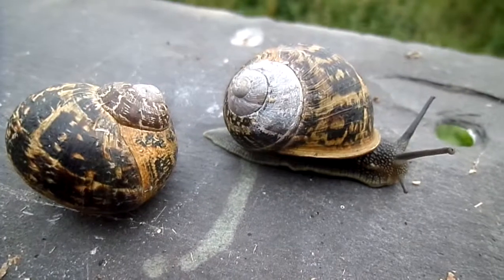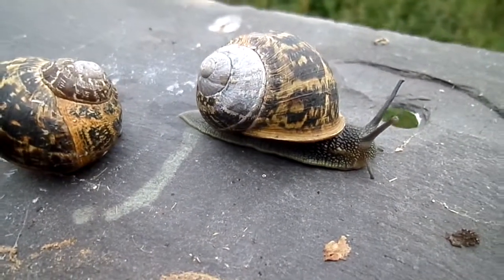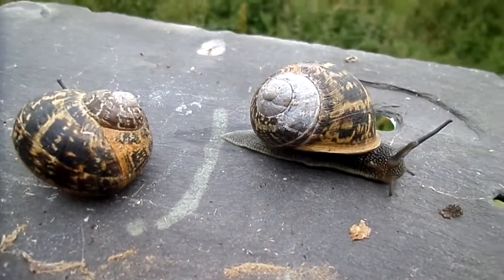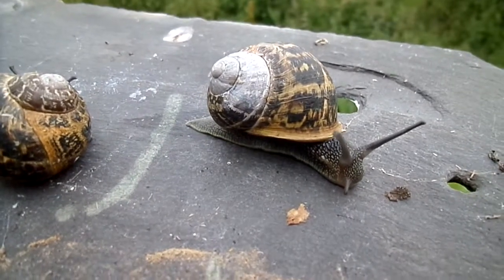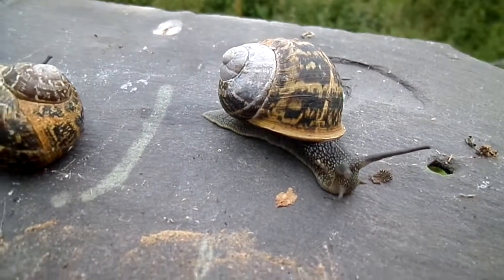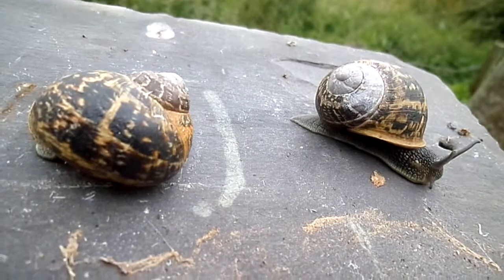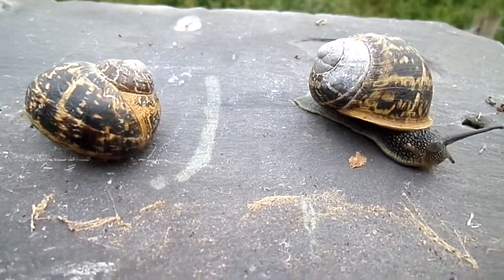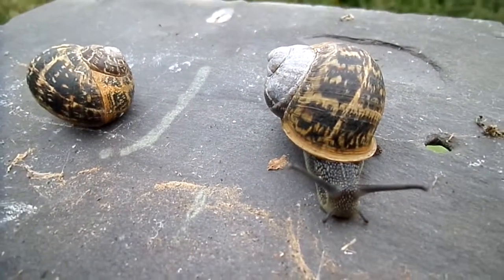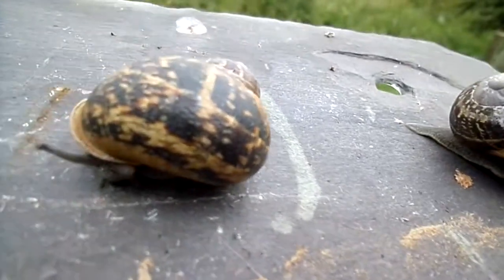When it comes to reproduction, garden snails are unusual because they are hermaphrodites — that is, both male and female at the same time. However, they don't self-fertilise; they cross-fertilise. One of the oddities they have to aid this cross-fertilisation is what they call love darts — these are what look like arrowheads made of calcium, which they fire into each other during the process. The result are these white, small, round eggs, which you'll frequently find beneath stones and other damp places. They will hatch out, and within two years you have a fully grown mature garden snail.